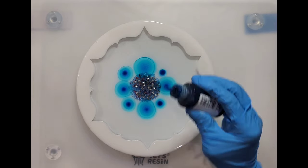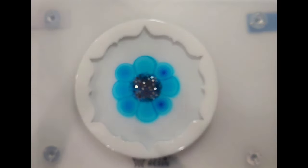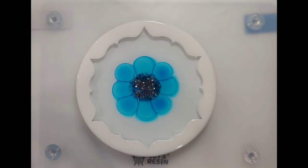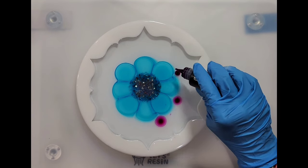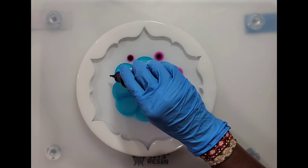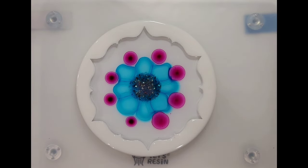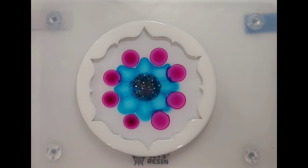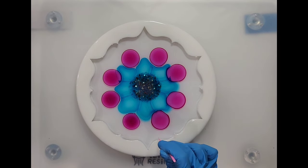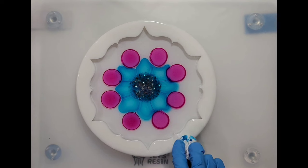I know I see bubbles. I forgot to torch. Then my next color is berry juice. Oops, oh, I hate when I do that. You know, it's probably not going to make a difference, but I think I'm just such a neat freak. Just like this one here, I've got to get out.